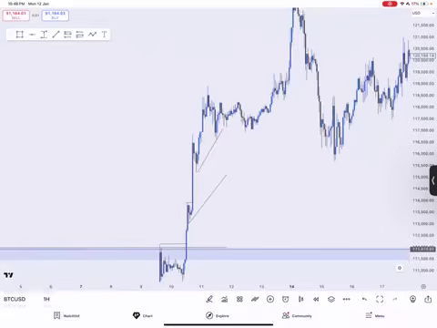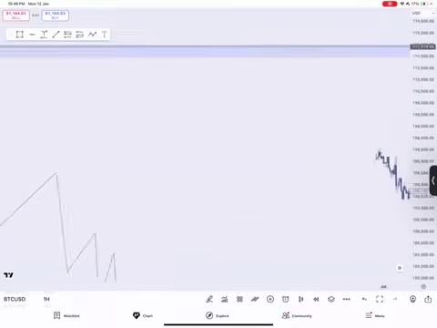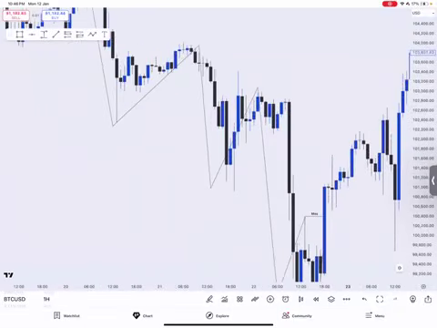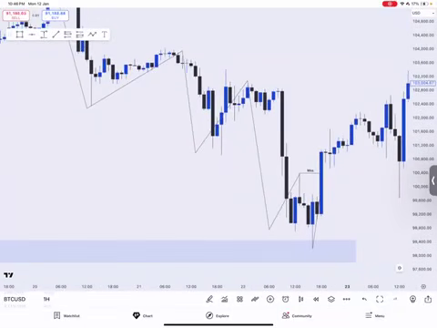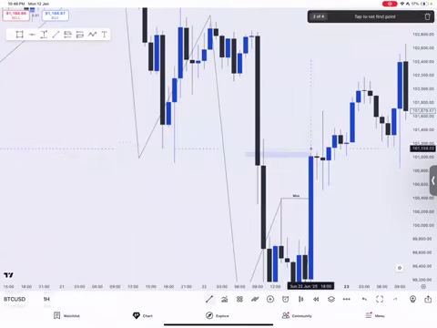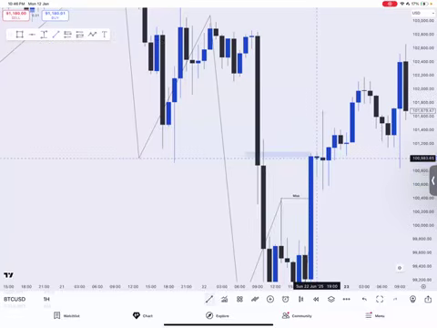The first example I gave down here, I want to also show you guys the inducement. So this is the MSS. The body closure of the MSS candle is right here. After that, we expect what? An inducement, a retracement. Now we got the retracement, but we did not get price taking out the body closure of the MSS candle. So we can't mark out an inducement yet because we have the retracement, but we don't have the other factor, which is price taking out the body closure of this.